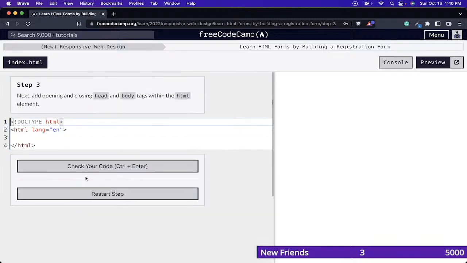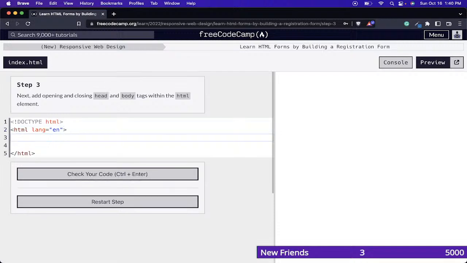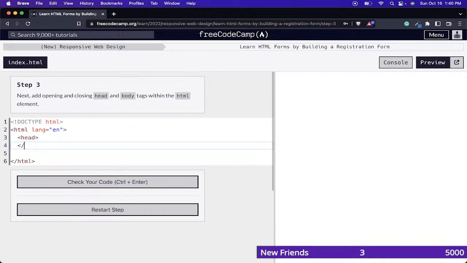So we could continue. Next, add opening and closing head and body tags within the HTML element. So in step 3, we're on line 3, and we're inside of our HTML, and we have head, and we close our head.